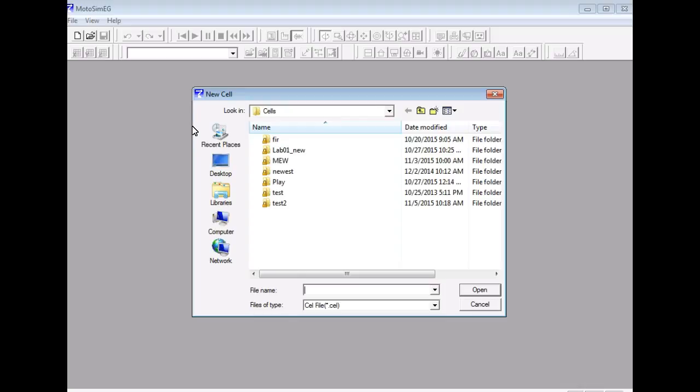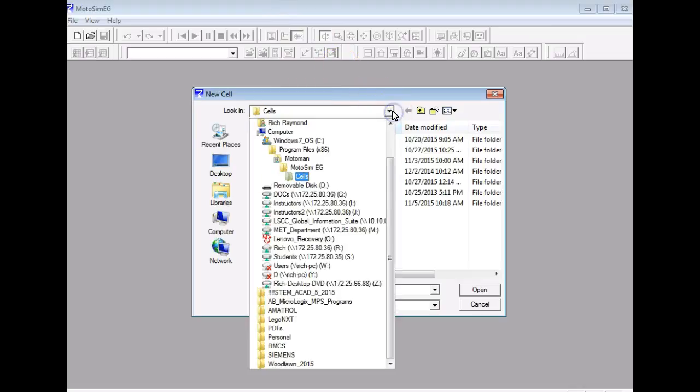Give it a name. Of course, by default, it's going to stick you inside the cell folder on the C drive. So the first thing you're going to do is point this to your USB drive. And it should be in that reference, I hope. So how would I point this to my USB drive? Well, you got several ways to do it. Instead of going here on the left-hand side, I just use the scroll bar. Everything on my computer is in the scroll bar. And we call this the scroll bar right here, right? So hopefully, if it finds that, I'll just come up here.